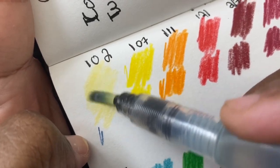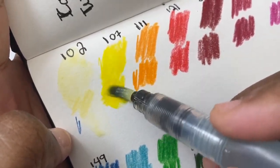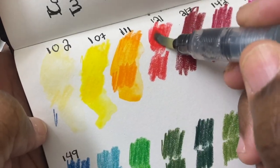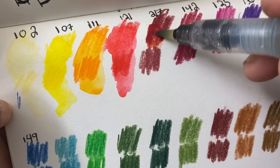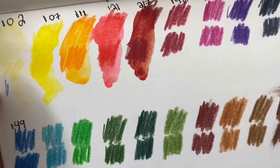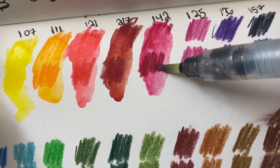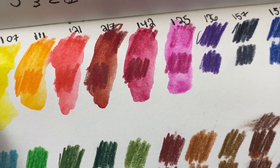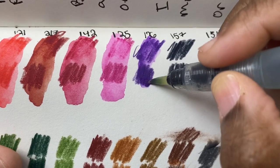What I did here is pretty simple — I just took 24 colors and swatched them both in the Polychromos and the Albrecht Dürer watercolor pencils from Faber-Castell, so that you could see that when you lay them down they both look the same. But once you apply water, you can pretty quickly see which one is the Polychromos and which one is the watercolor pencil. Color indexing basically means that the name, number, or sometimes both will match across all of a brand's line of products. For Caran d'Ache it's the Supracolor and the Pablos that match, and for Faber-Castell it's pretty much across their entire line — watercolor pencils, watercolor markers, pastel pencils.